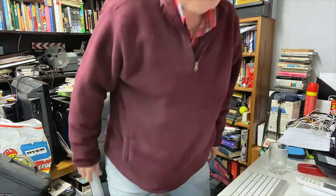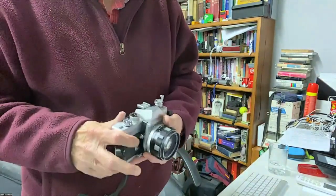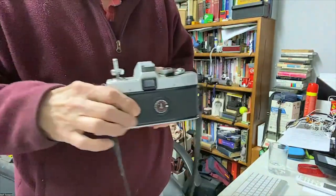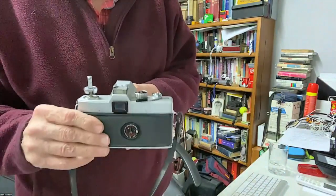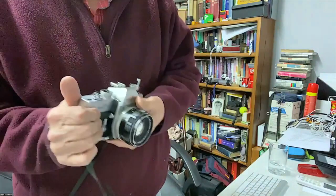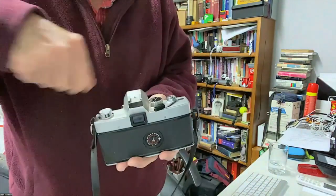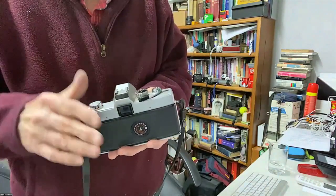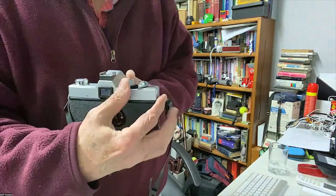I think I was showing you what happens when you wind the lever on and take the shot. So we'll open up the camera again just to show you there. That's resetting the counter. And then you put your film in, shut that down. I usually wind that up a little bit to tense the film, and then make sure it's taken up properly. And then you just do a couple of shots.